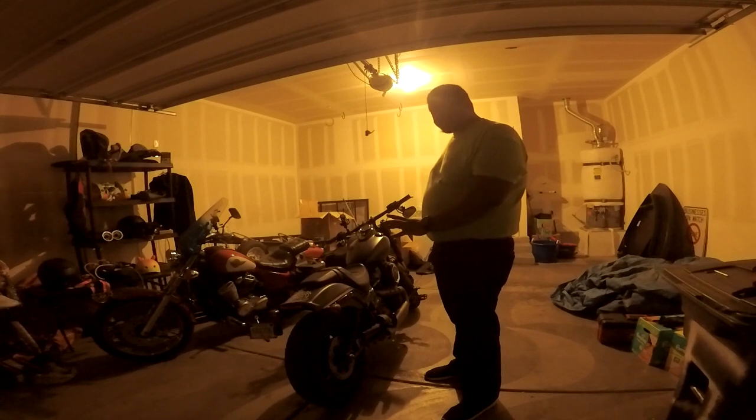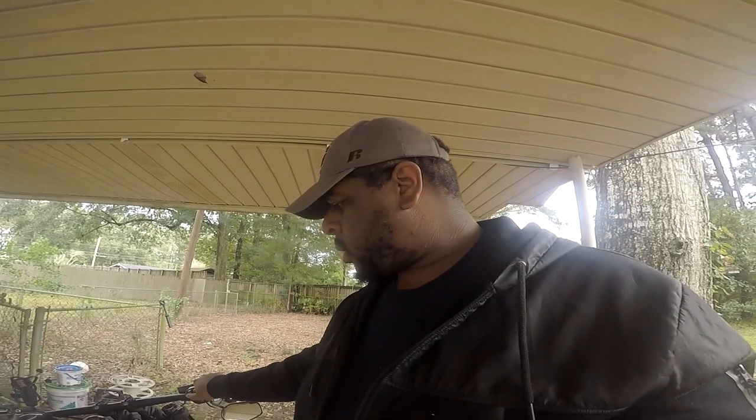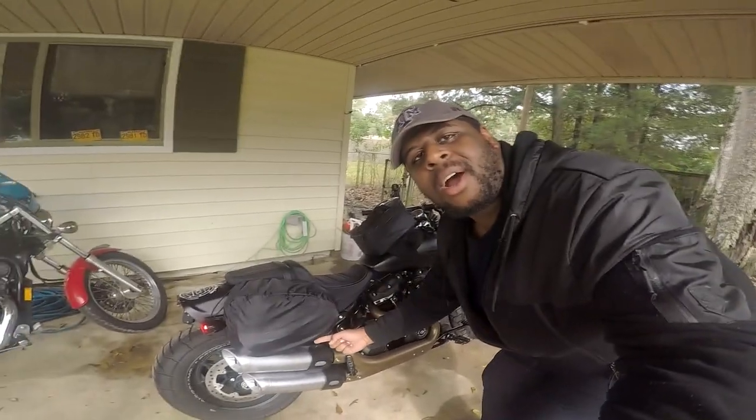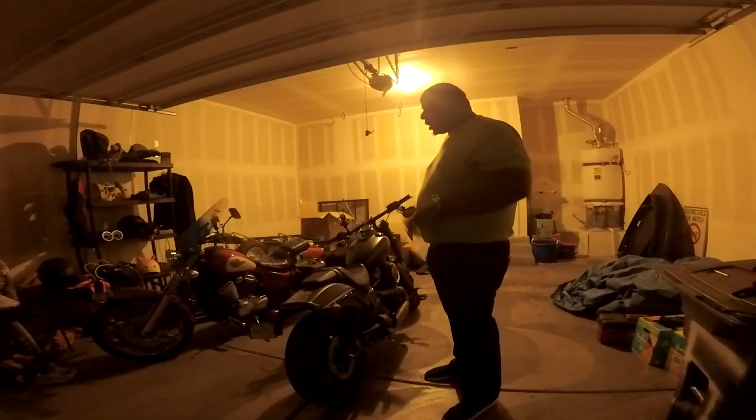I took the mufflers off the Fat Bob because, you know, it sounded like a disowned baby of a Prius and a sewing machine, which I'll cut to a clip of when I started in a previous video. So, you know, there you go. Yeah, so I took it off, and I gotta admit, it sounds really good.